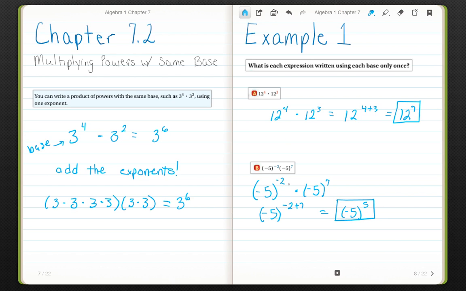Okay, so even if you have a negative exponent here, because you have the same base and you are multiplying them together, you're going to add. As long as your final exponent is positive, then you do not need to take the reciprocal. Take the reciprocal at the end if you need to. Always simplify first.